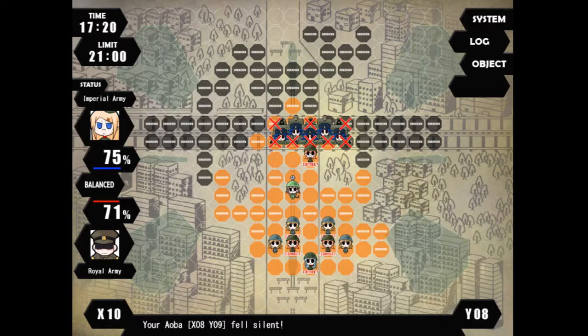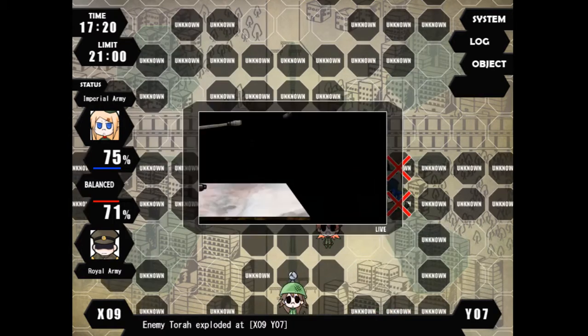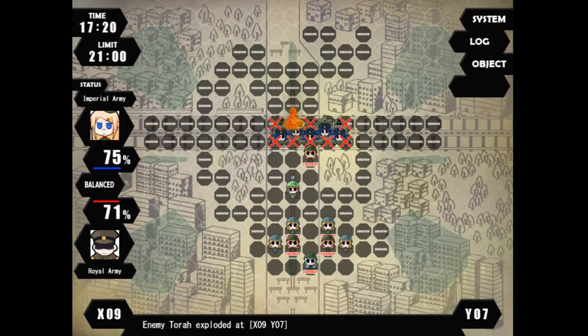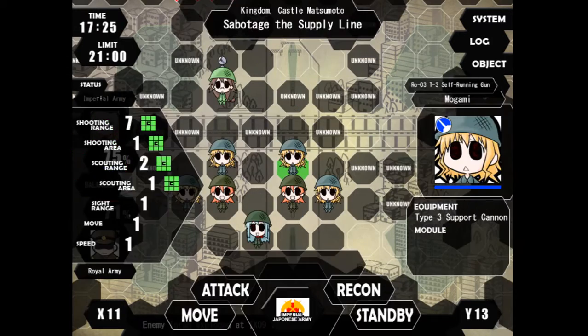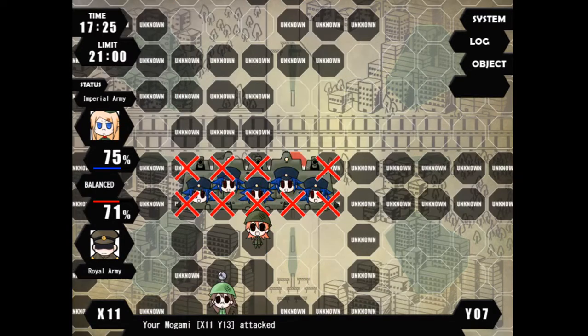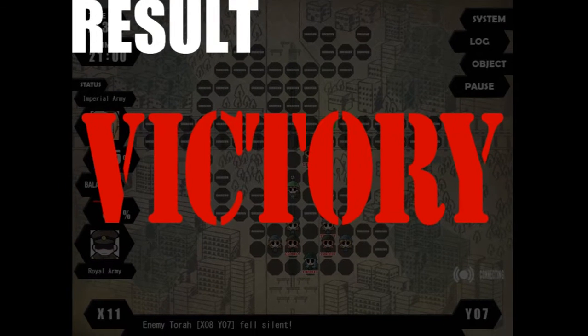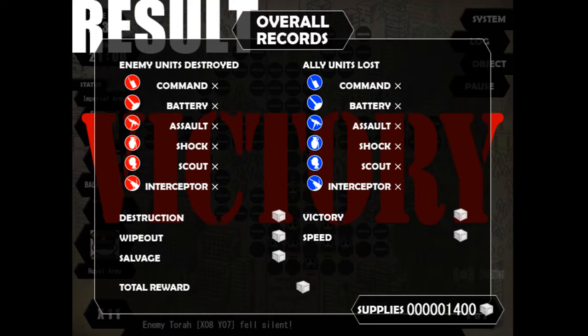Alright. So this should tidy things up. And hopefully that's that. Yep. All we had to do is destroy the train. We could have gone around and farmed up some units, but the loss would have been worse.